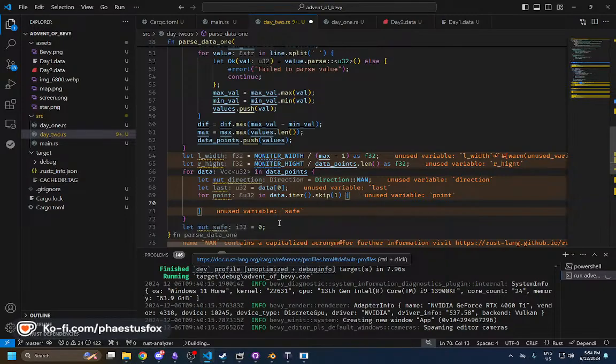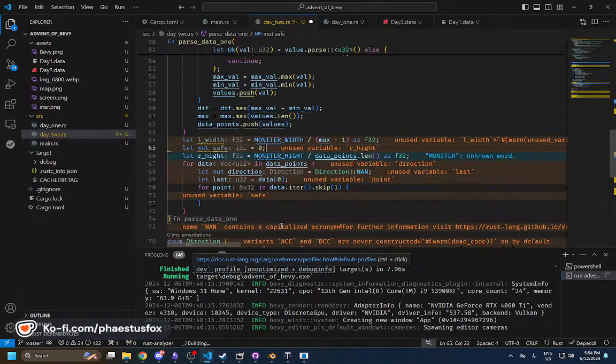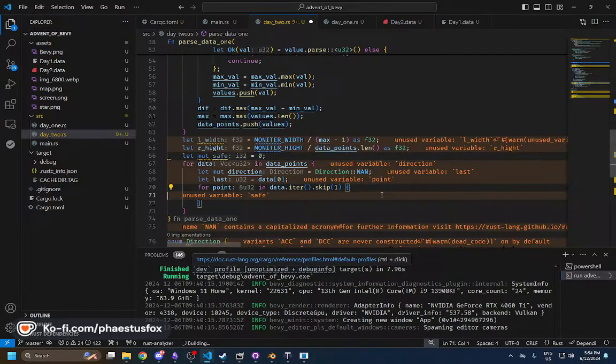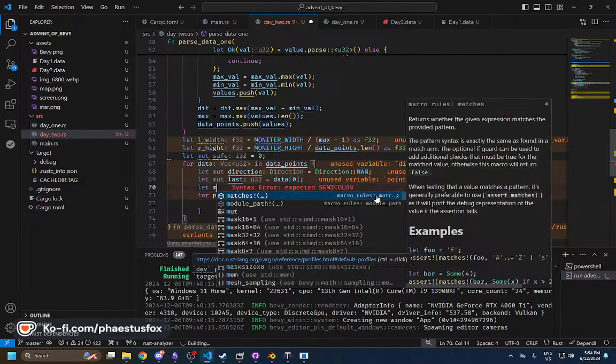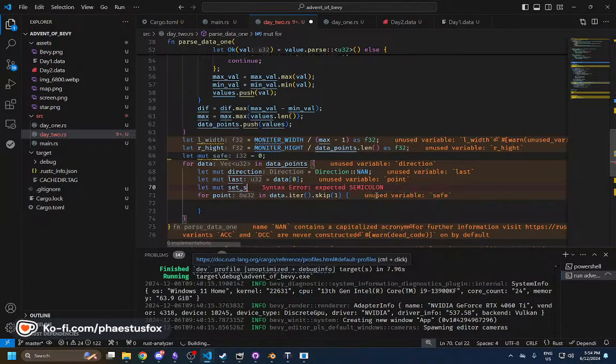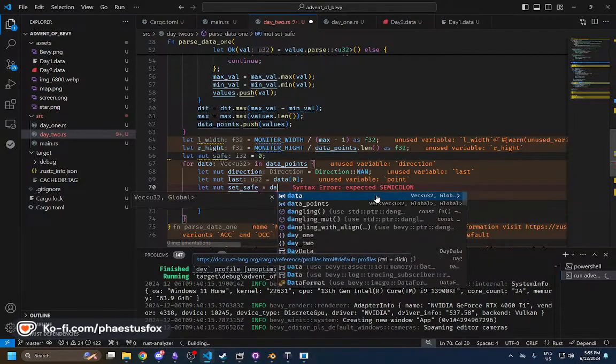So we need to put safe up here, because safe is now going to get set. So I'm going to need to say something, probably, we need to say let mut set safe equals false.